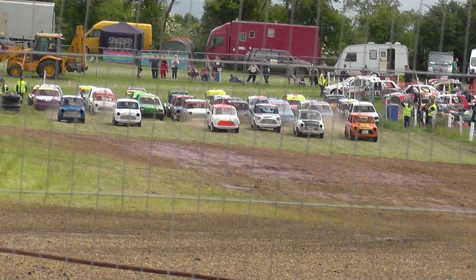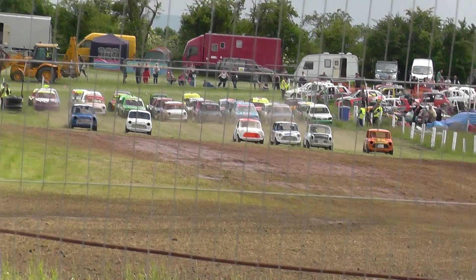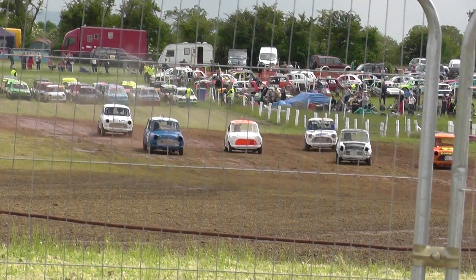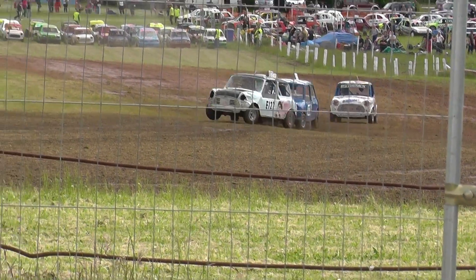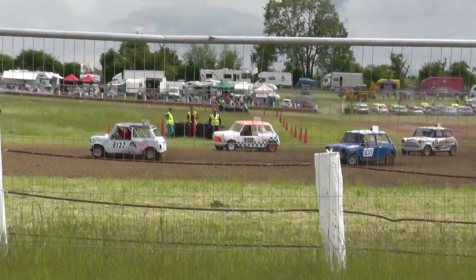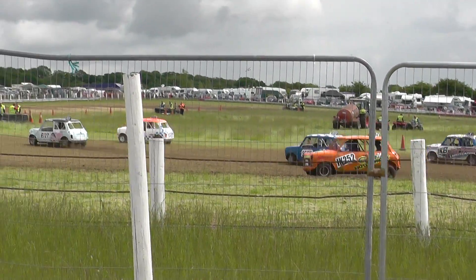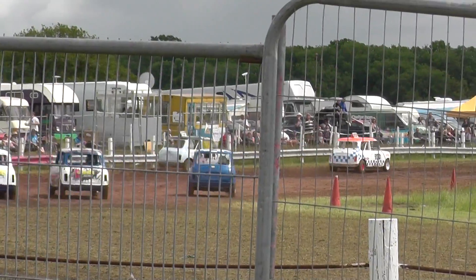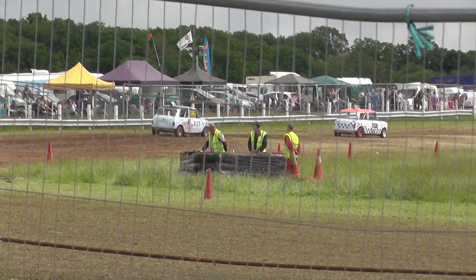Dan Hughes in Evesham 127 — and look at that, just as we finished, they're off the line. So we're back, rolling with the junior saloons, Heat 2, Race 1. Who's the first one to show for the Evesham car? Dan Hughes it is, in 127 — looks very quick out of the gate, but it looks like it's going to be the Wiltshire League that leads the way, and Thomas Johnson it is, in 133.